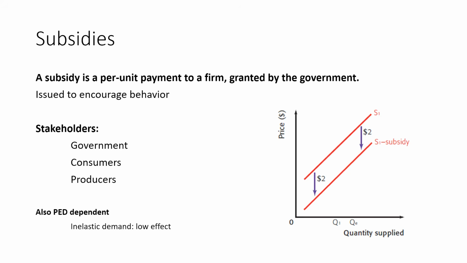Then you of course have to analyze the stakeholders here. For example, it's expensive for the government to keep paying $2 per unit sold all the time, which may cause them to spend less money on, for example, healthcare or schooling, and they have less money available to spend on other subsidies. Consumers are better off here since they are getting more goods for cheaper, although this also depends on if it's a merit or demerit good. And then producers are better off because they're earning more revenue.